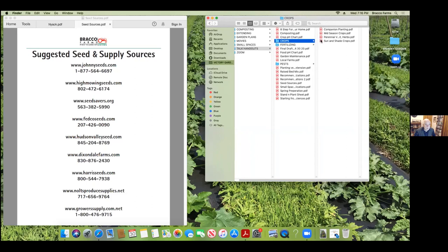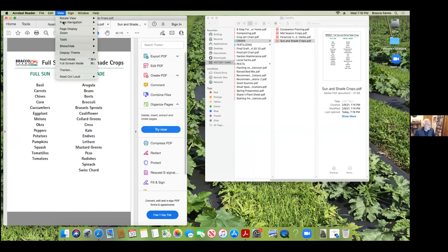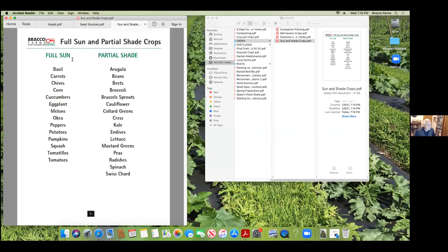So one of the most important questions is siting your garden. Unfortunately, if you're in an apartment type situation or a high rise, and you're on the shady side of the building, it's going to limit what you can grow. If you're on the sunny side, you get 6 hours of sun a day, it's going to be great. Full sun typically means about 6 hours or more of sun a day. Partial shade can mean anything from an hour to 3 hours of sun a day.